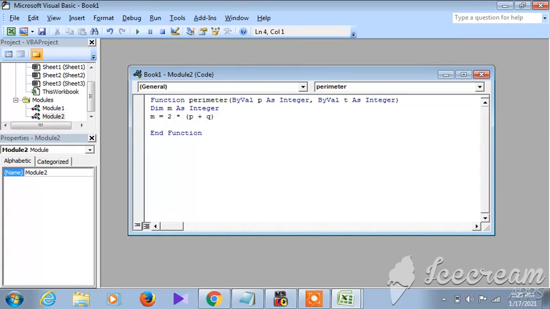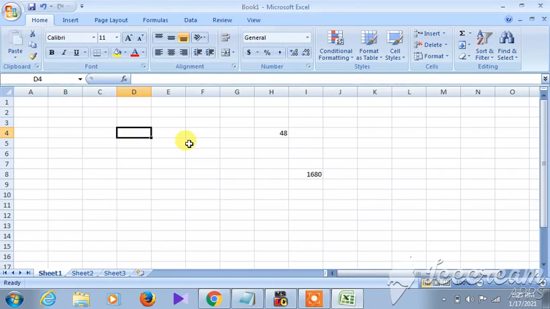Now perimeter equals M. So that has been assigned. Now this formula is over. Now we will go with it. Closing this one down, we come out here. We have taken two simple values, easy to calculate, 10 and 5. Now we will apply the formula of perimeter.